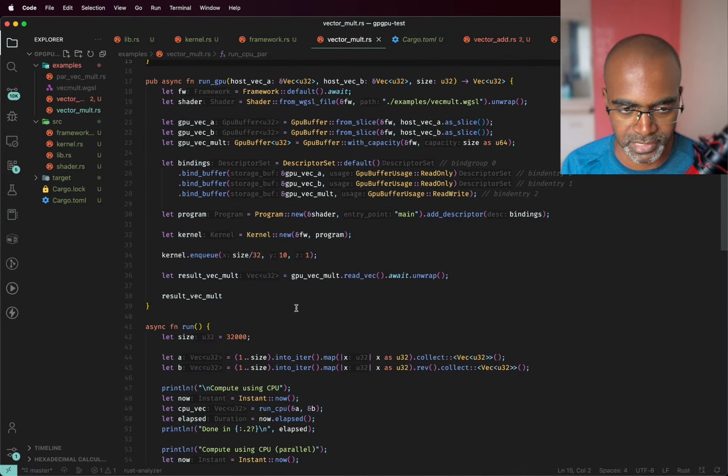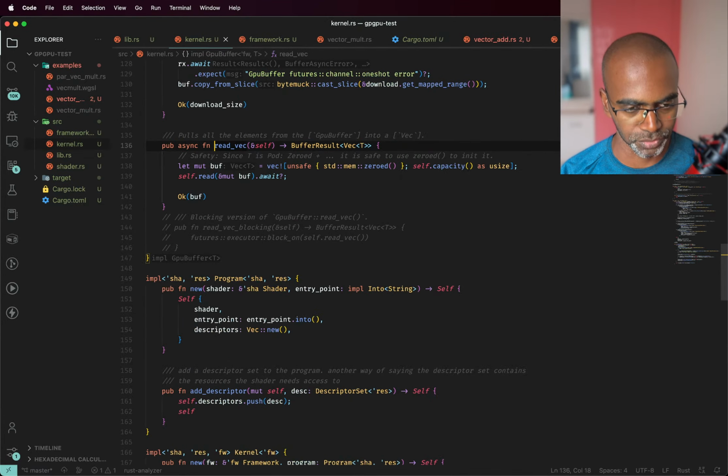This is where the whole Rust piece comes into the picture, where you need to be sure that there are no synchronization issues between the GPU and the CPU. Because if you think about it, this buffer is now on the GPU. What I want is the result, but I need to know when to read it, so that I don't end up reading half the result or some garbage. In order to do that, you do something called mapping and unmapping of buffers. Let me walk you through this.